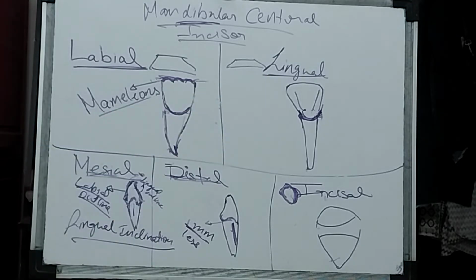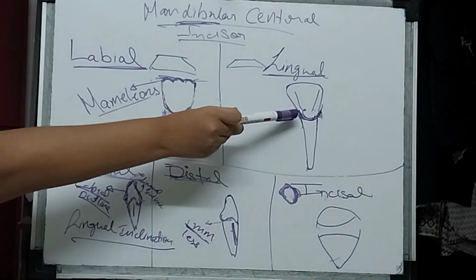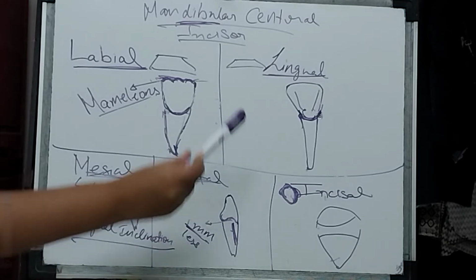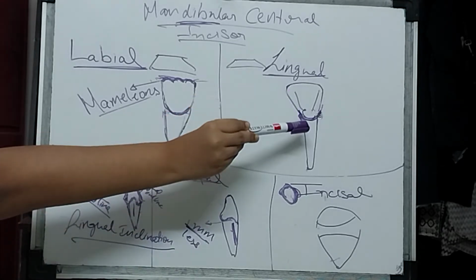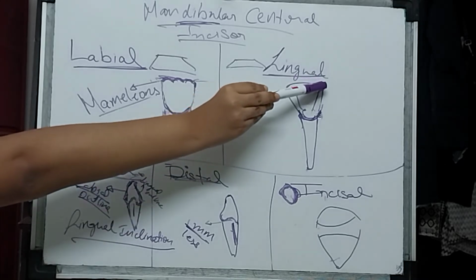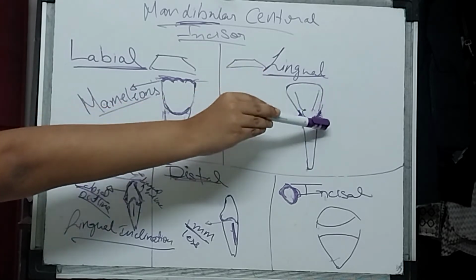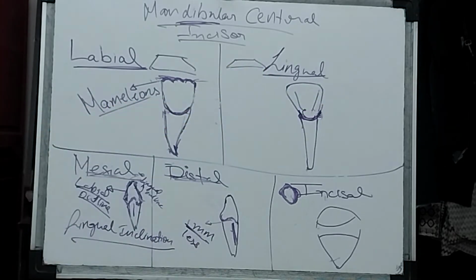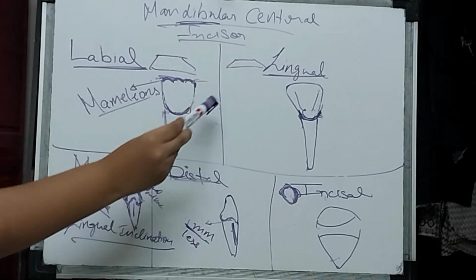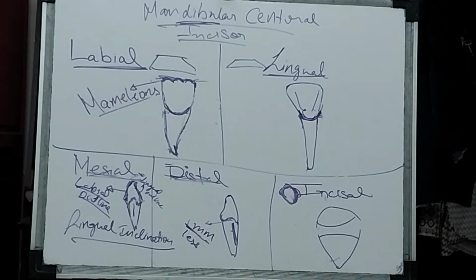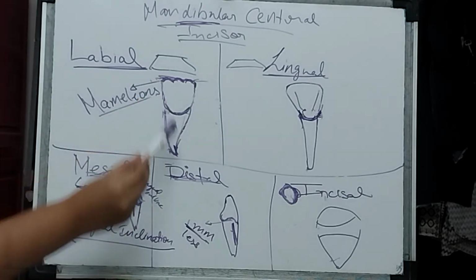Coming on to the lingual, the crown is trapezoidal. Same, the mesial and the distal outlines both are evenly tapered, and the only difference is that this is more narrow. If you see from the mesial and the distal incisal angles, both these ridges, these outlines come to the cervical part, but they taper more cervically. So the lingual aspect of the crown is more narrow than the labial. The labial is a bit broader over here.